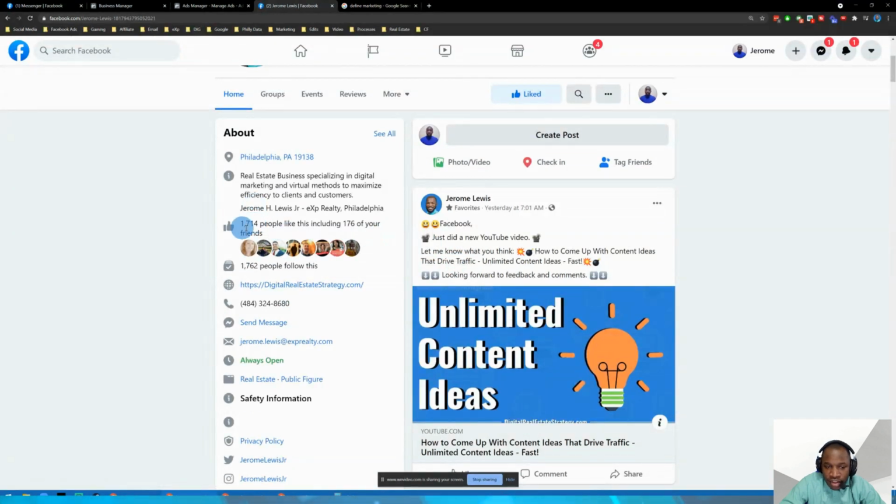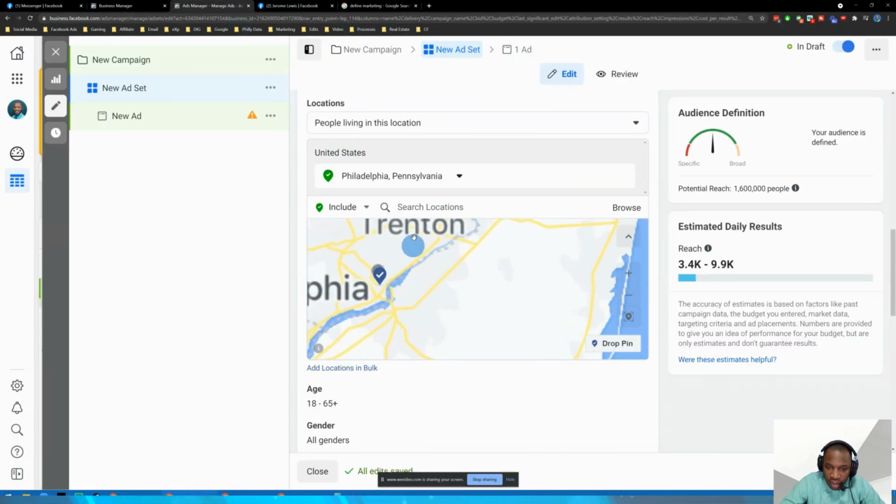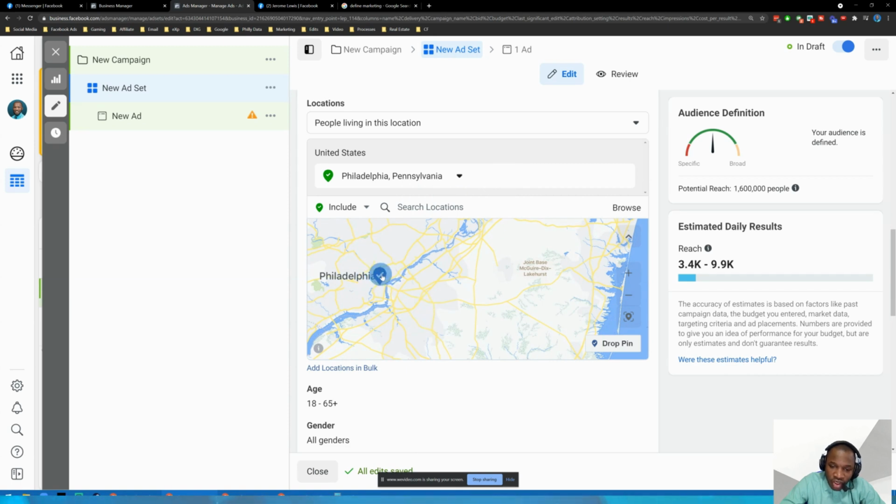Maybe it's going to my friends list, maybe a few of these people that liked it. I'm not sure where this is going. When I come over here, you can see I target by geography. So I'm going to target the entire Philadelphia. Over here is the, I'll just call it the preview pane. So you can see the preview of the information that people are going to get.